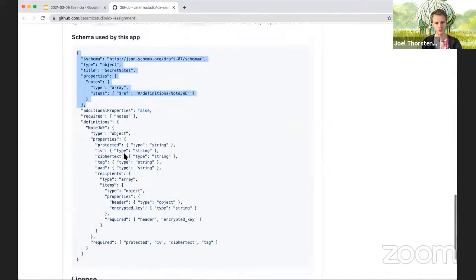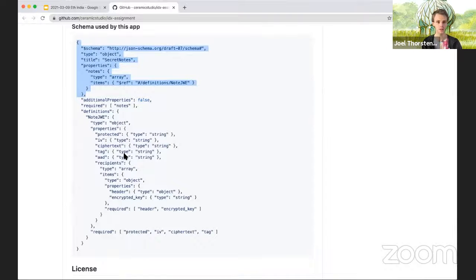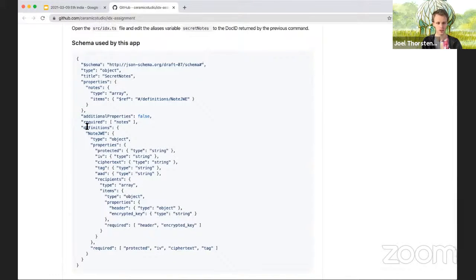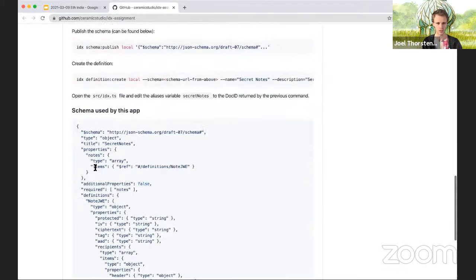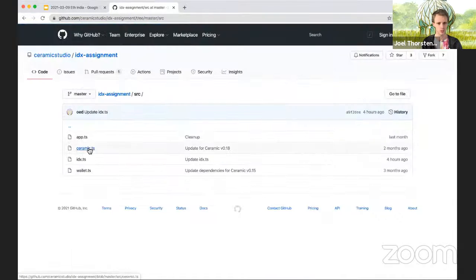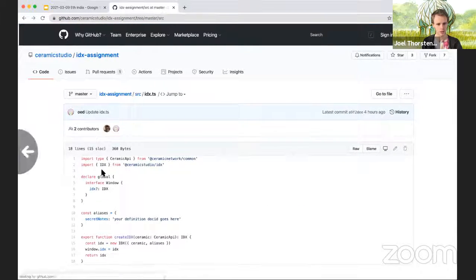This is a schema for the definition, and that enforces the data structure of the record for the user. And of course, if you want to play around, you can start changing this and putting other stuff in here. And just for reference, the most interesting parts are probably not here.